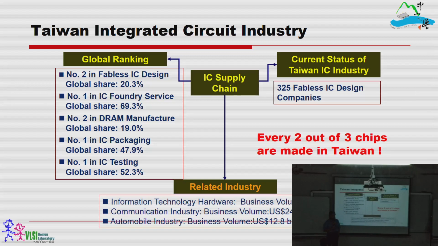We are part of it, and the best part of this is that the number 1 company in testing and packaging is only half an hour from this school. It's in the Nanzi science park, called ASE. In Chinese, it's Ri Yue Guang, which students hate a lot because they pay very low, okay. All right, and then a lot of companies have been developed thanks to the success of IC design, including information tech, communication tech, and automobile.